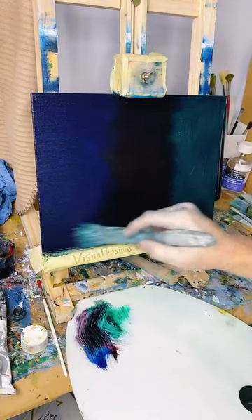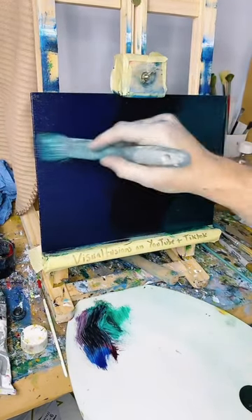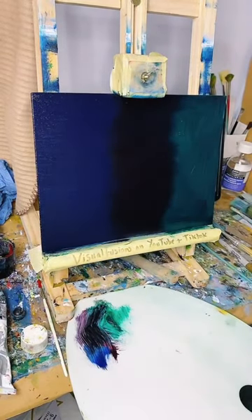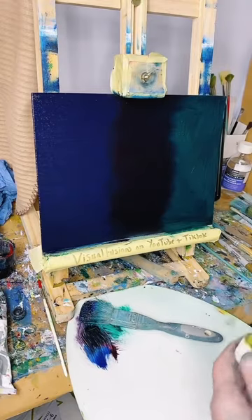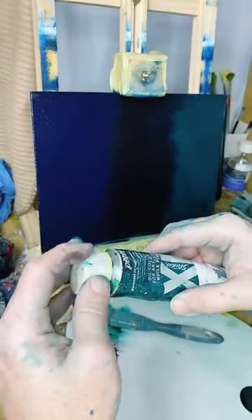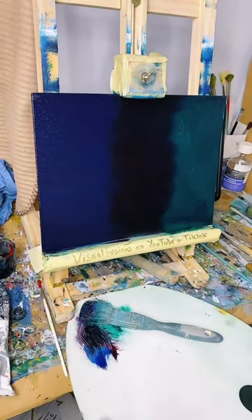There's something I want to paint as well - the Avatar movie, the tree. I can't remember what the tree is called, but it looks a bit like Northern Lights upside down. I reckon I could paint it. As I'm saying that, I'm putting the wrong lid on the paint - what an absolute idiot! I wonder why it wasn't going on.